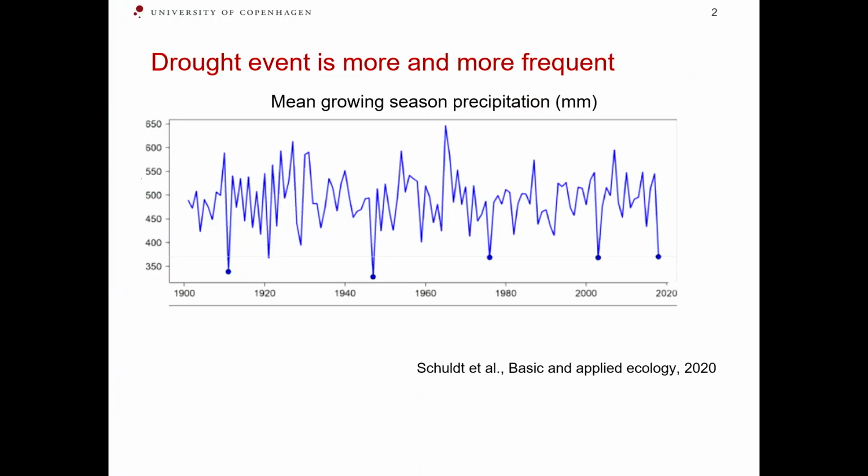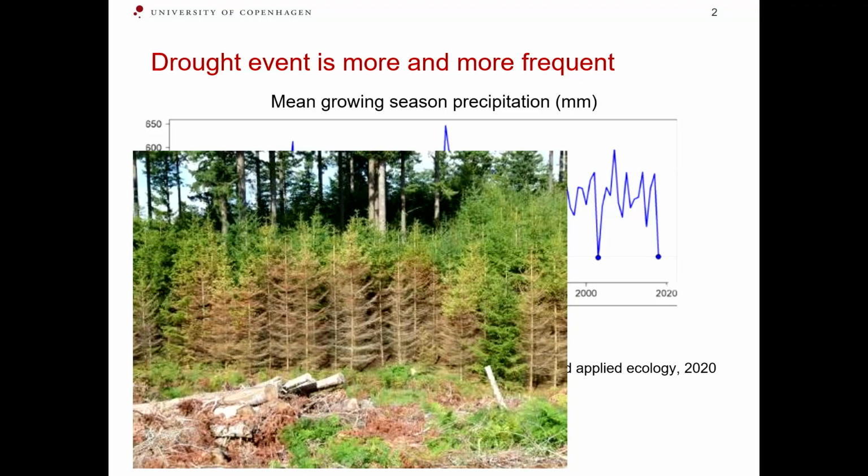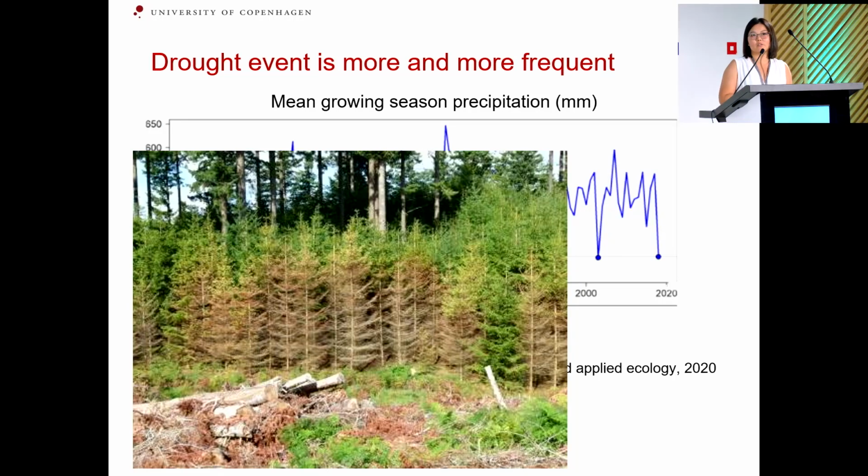We're all aware that drought events are becoming more and more frequent, and they obviously cause damage to the forest. In some countries there is severe drought damage or mortality. So as forest geneticists, we should take responsibility for trying to improve drought resistance, and many studies have been working on it.